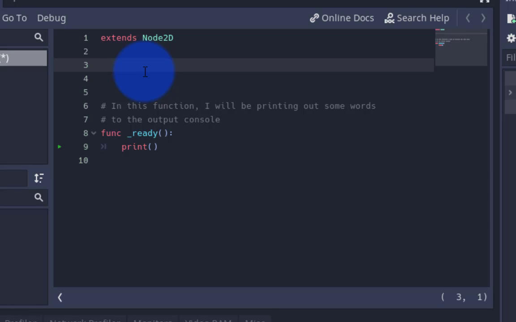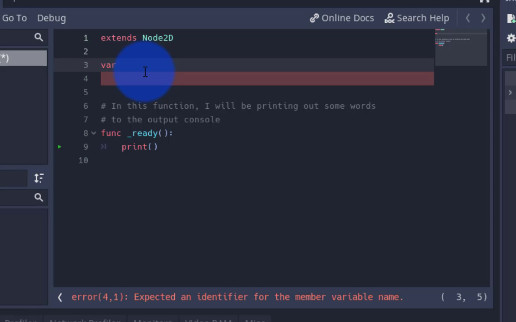In Godot, using GDScript, which is the scripting language Godot uses, the way that you store data is by typing the word var and creating the name of the variable. In this case, I'm going to put my name.